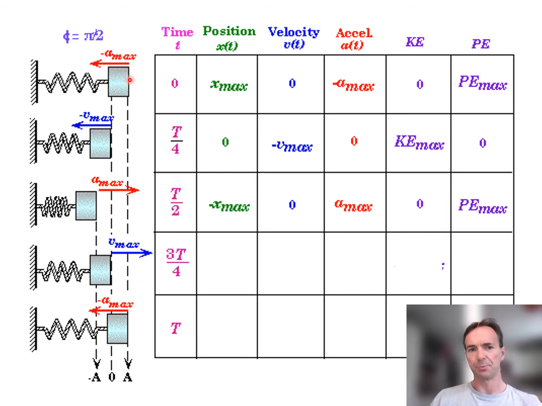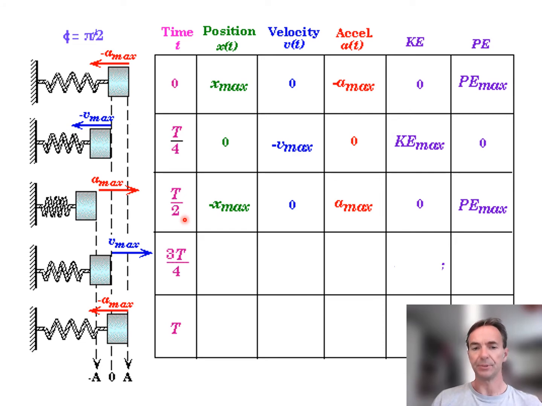In this case, we're just starting off at a max, minus a max, which is the acceleration. So it's maximum displacement. So in this case, the position is x max, maximum displacement off to the right. Velocity here is 0 because it's at the extreme, minus a, and KE equals 0 because the velocity is 0, and PE equals max. And then, of course, if we go to a quarter of the way through here, position is 0. So this is at the 0 displacement. Maximum velocity, 0 acceleration, kinetic energy max because the velocity is maximum, and of course your potential energy is 0.